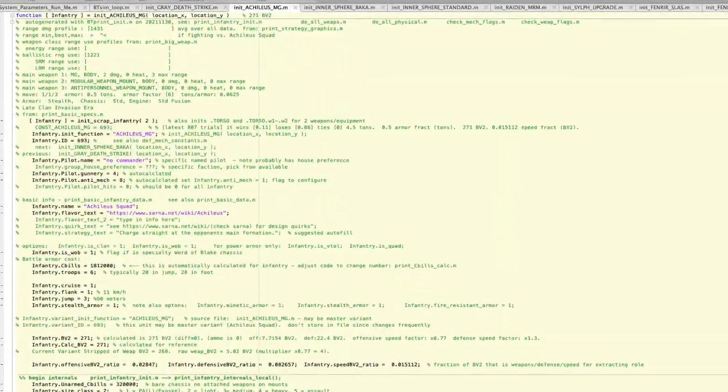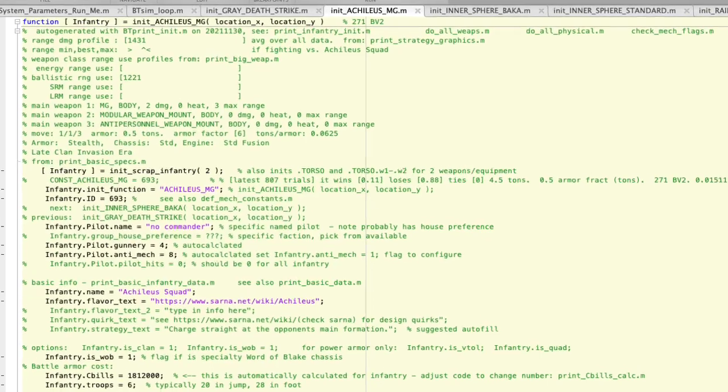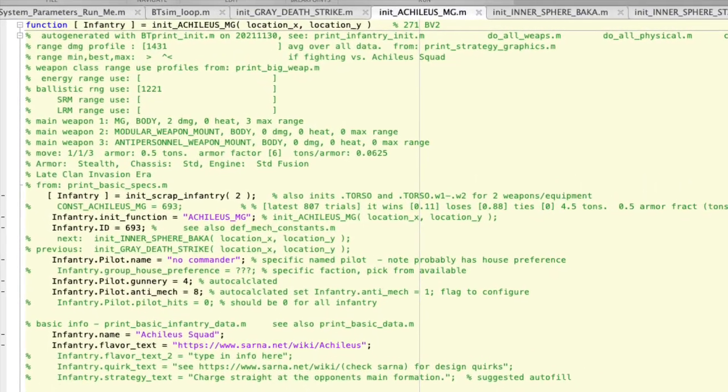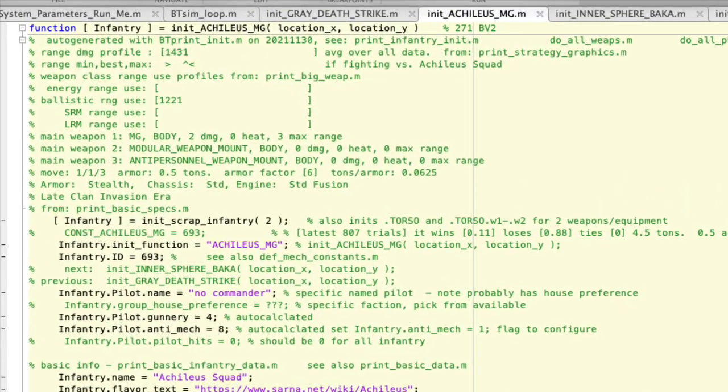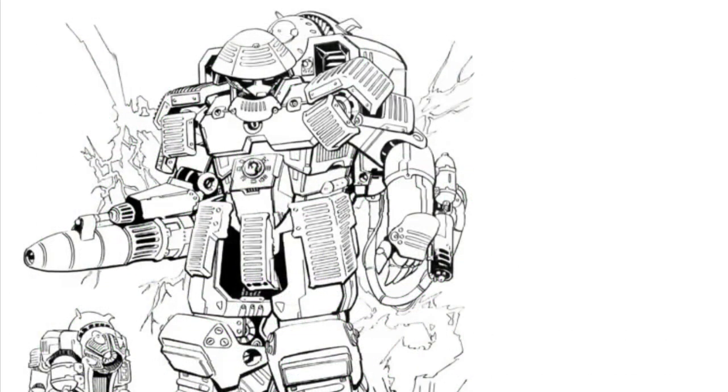Here we're taking a closer look at the machine gun variant. It's got 6 points of armor plus stealth armor and jump. The standard Acheleus has a small laser on its modular weapons mount instead of a machine gun, but no battle claw.